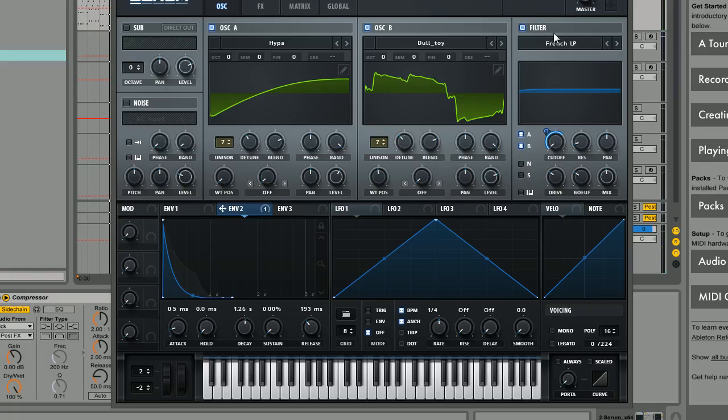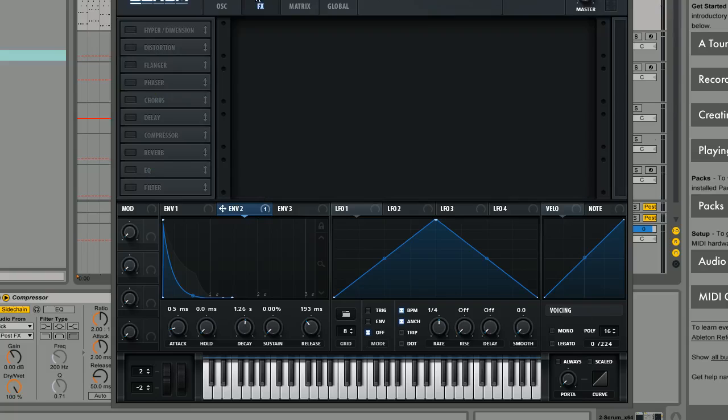So if I just compare the sound with the filter and without, you'll hear that it adds a lot more interest to the sound. It adds some really, really nice warmth to the sound. So with that in place, what we can then start doing is routing the sound through the effects and finally through an actual low pass filter.